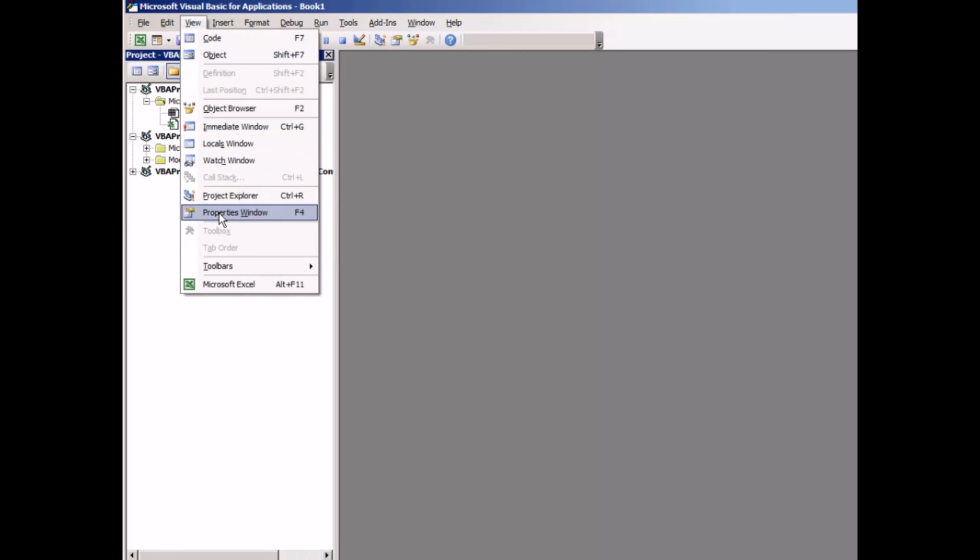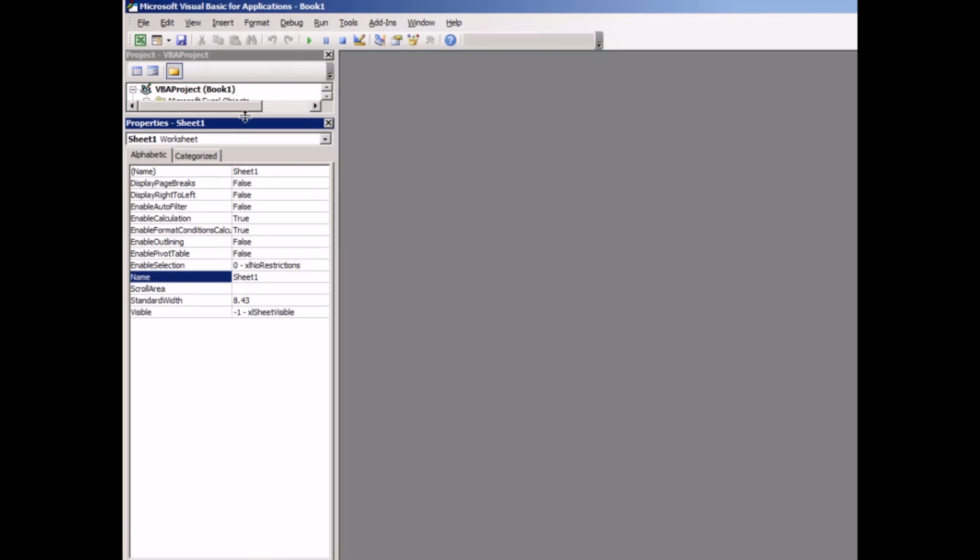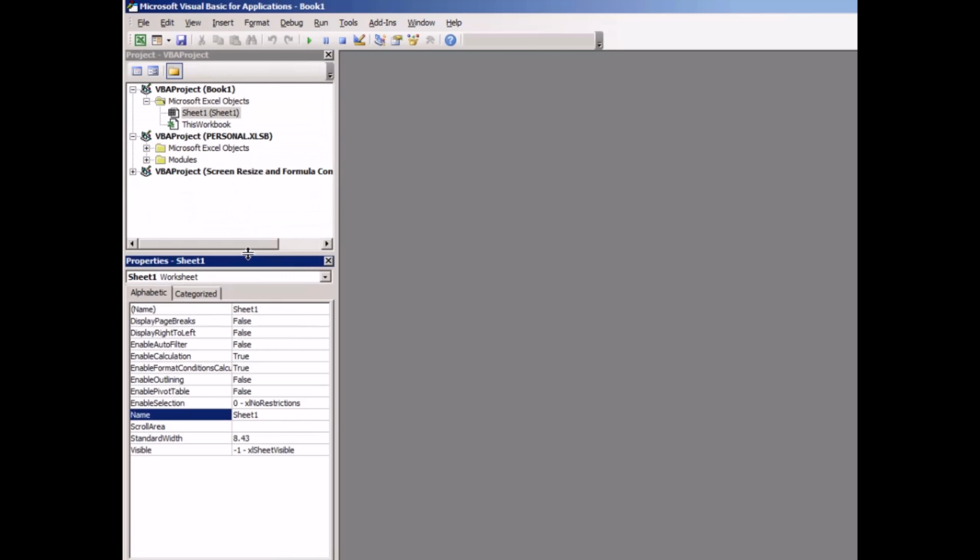This gives you the ability to browse around within workbooks and see if there are any module sheets, look at any macros within there, and also see any user forms. We'll be adding some user forms. We'll also go back to the View menu and turn on the Properties window. This is going to allow us to manage various properties of objects that we'll be placing on our user forms.